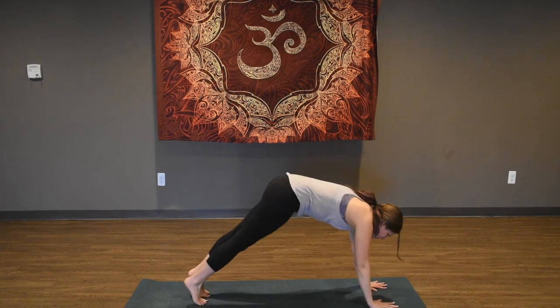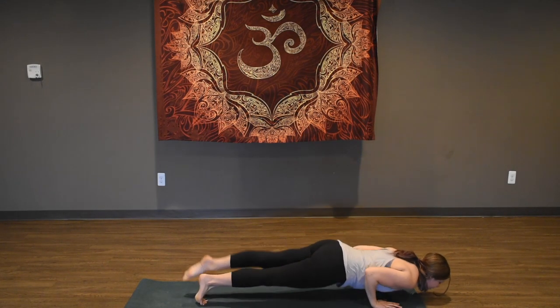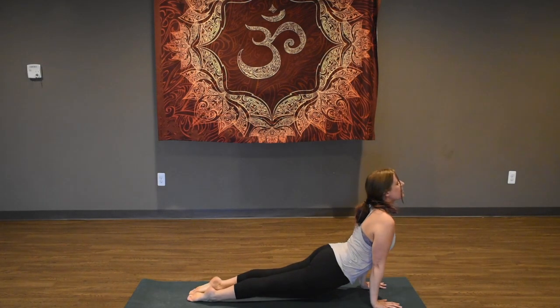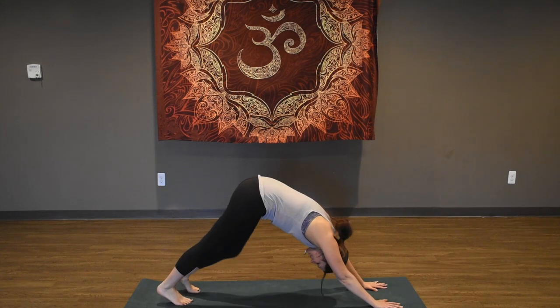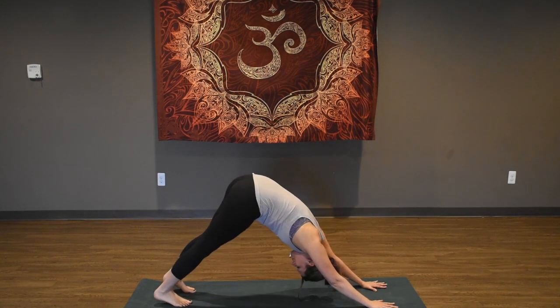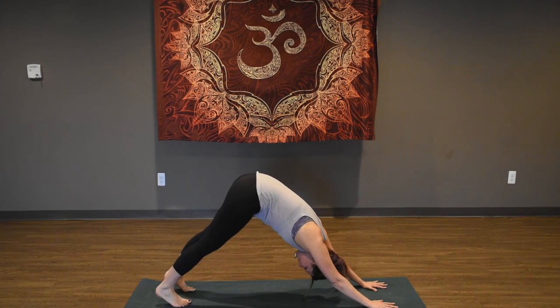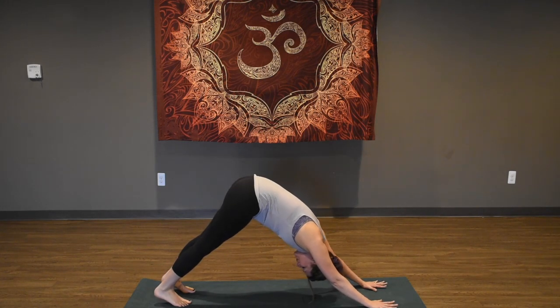Step back again to plank pose, bending back through the elbows, lower the chest. Untuck the toes. Inhale, upward facing dog. Exhale, tuck your toes, downward facing dog. Nice deep breaths here. Allowing your heels to rest towards the mat, chest towards the thighs. Spread your fingers nice and wide. Still breathing.